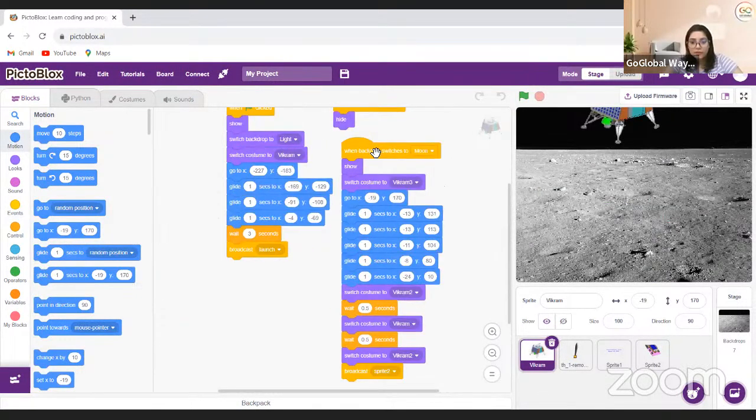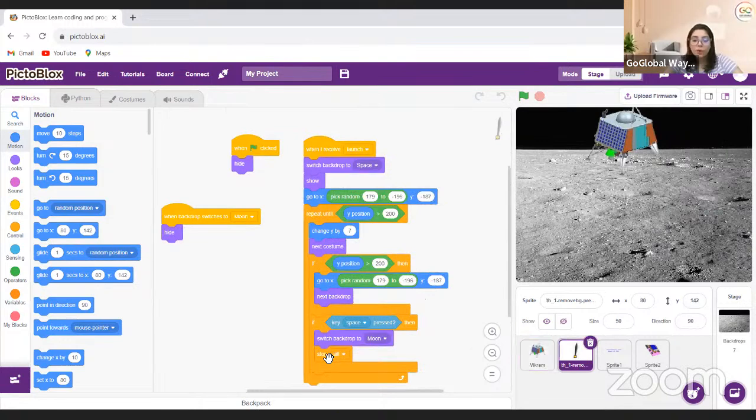When I receive and switch backdrop to moon... One minute, when I press space to stop all, here we will use stop this script, not stop all. Because if you are doing stop all, then something like this happens.